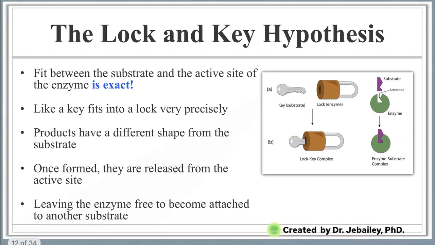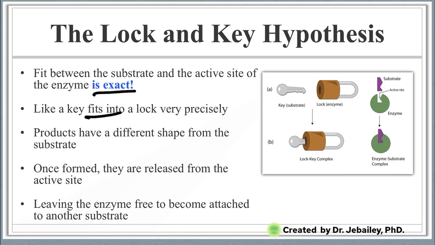Now, here's an important thing, a hypothesis that they have, this thing called lock and key. They're basically saying that a substrate has to fit extremely perfectly well at the active site of the enzyme. So you know how there's always a key for a specific door, right? Because the key has a shape, and the door, of course, the way you put it inside, it has a shape too, right? So the key and the lock have to be exact. It's the same thing about the substrate and the enzymes. They have to be exact.